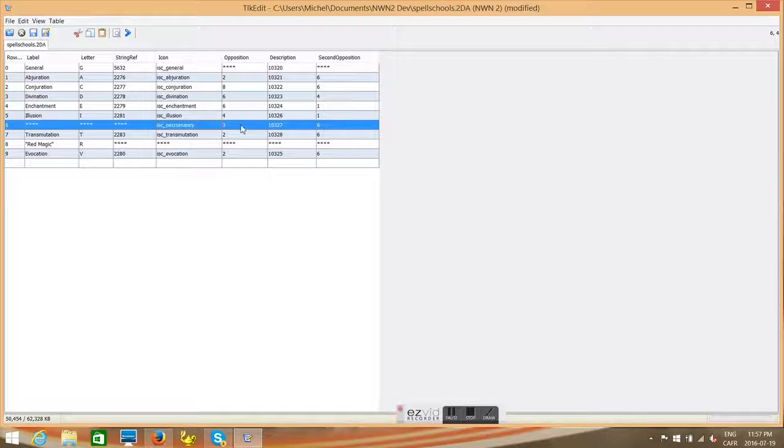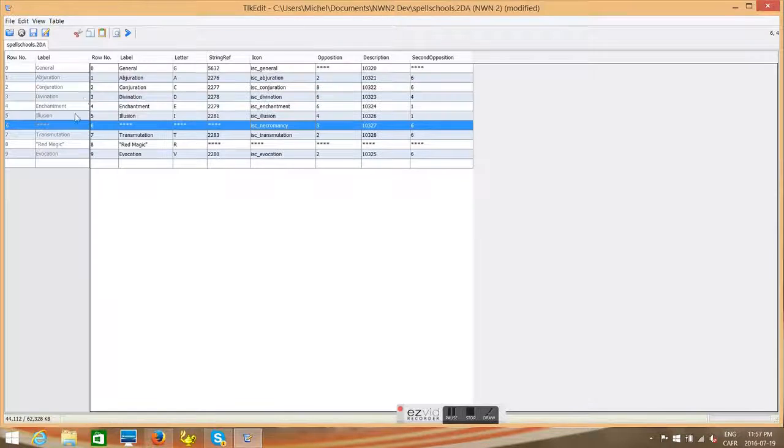Another useful option is View, column 1 and 2 as row header. It basically puts the first two columns of your table on the side, and even if your table is really wide and you have to scroll far to see other columns, these two columns will always stay stuck on the side, so you can see which row you're affecting.